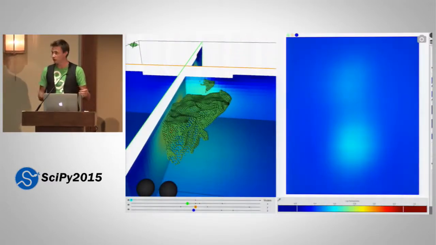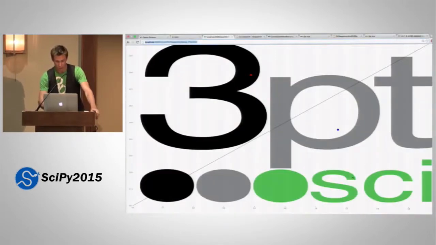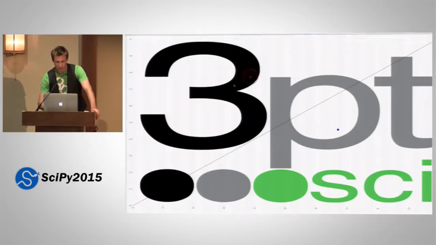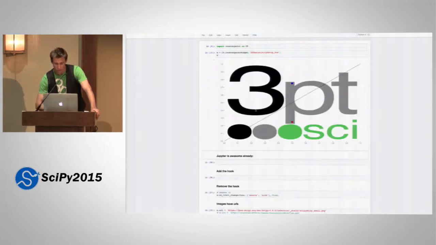So we've been developing this JavaScript library for a couple years, and so what I want to show to you is what we can do with points and lines and images in Jupyter. So here we have some points, we have a line, and we have an image. So what I'm going to do is load this up into the IPython notebook, the Jupyter notebook. So this is getting an ID and making a request to the server. And now we have this in the notebook.